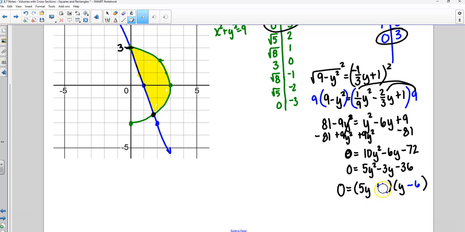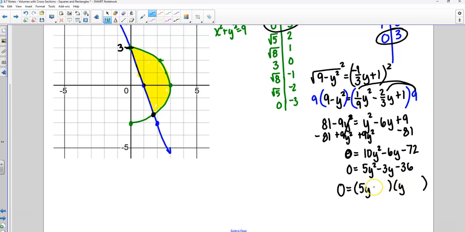What else could I multiply to get 36? 9 and 4. So, like, plus 9 minus 4, that'd be 9y, and negative 20y, still not 3. I could switch them, but it's going to make the problem even worse. So that one's out. What else? 12 and 3. This is the one that's going to work.